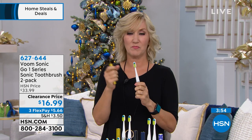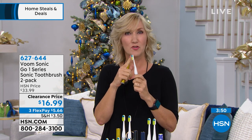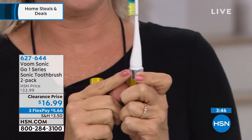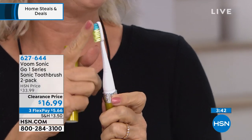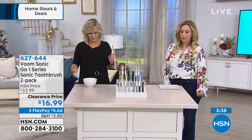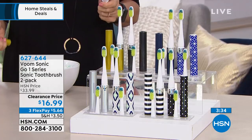But really what's most impressive about this little package is all the power. You're getting 22,000 brush strokes per minute with this. I'm going to turn it on and you'll hear it. You can't really see. Oh, it feels so good. And it comes with the batteries, right? Yes. You get two AAA batteries. Each toothbrush takes one AAA battery. And there's a little button here.